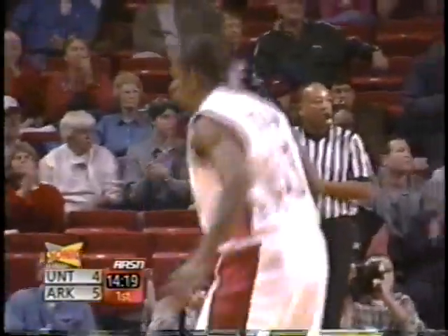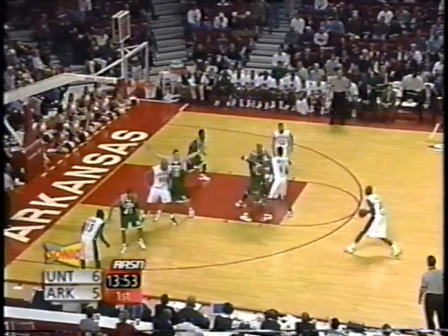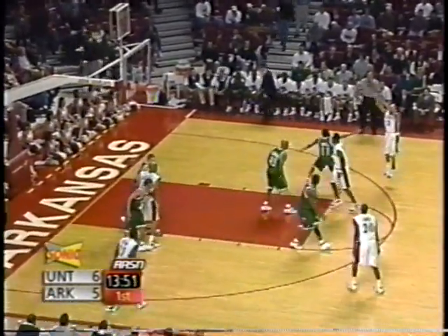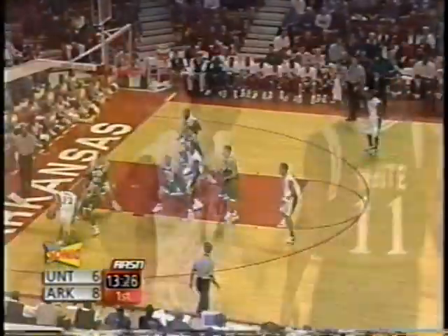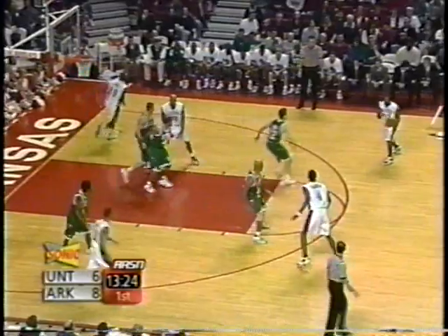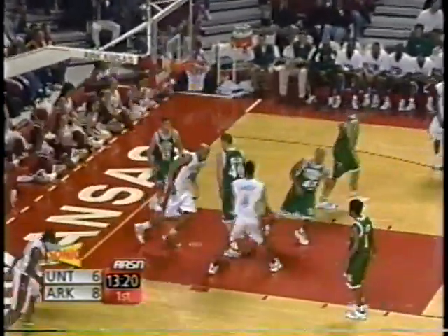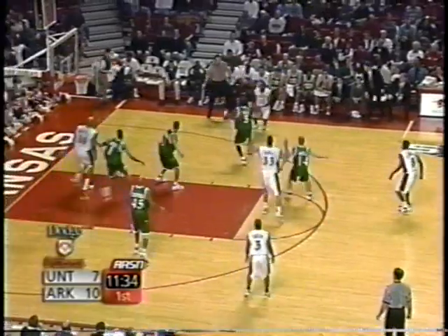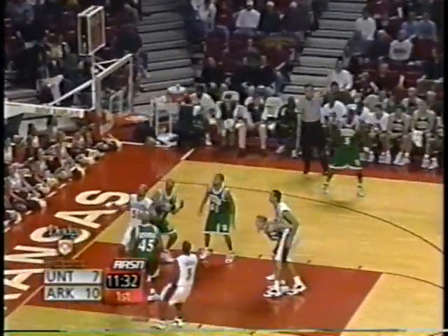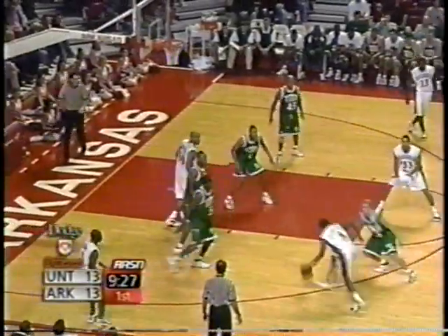Larry Satchel just continues to get his defender on his back, and Arkansas — that's not the first option of getting the ball inside right now. Louisiana Tech and South Alabama are the two top schools in that league right now. What a great feed by Brandon Dean, and Satchel — good hands — didn't play and he said, 'Hey, it's still a little tender, I'm gonna play tonight.' Brandon Dean with his second three, he has eight points.